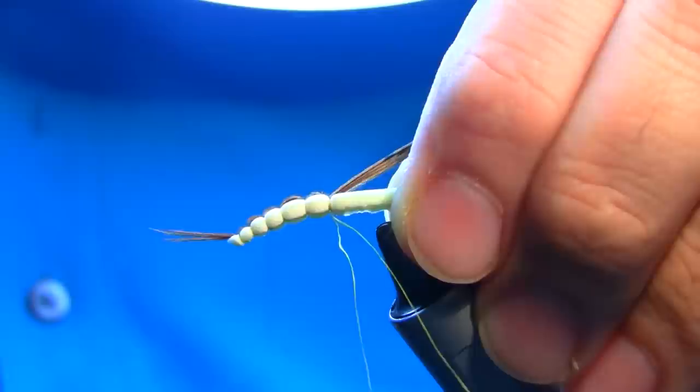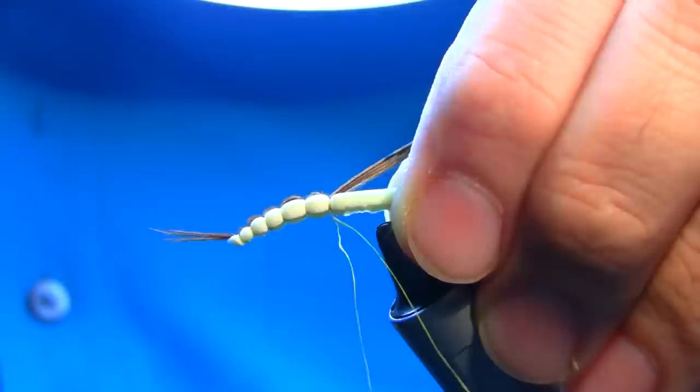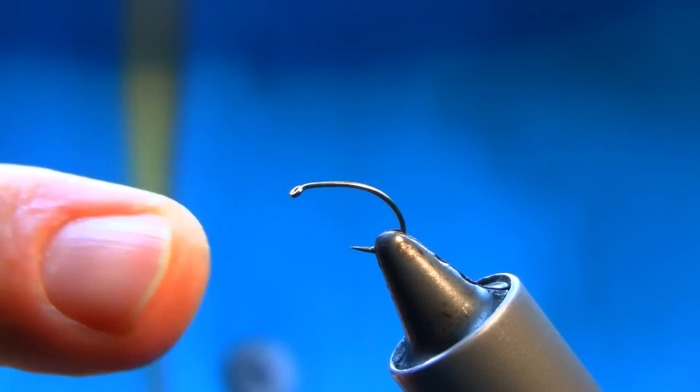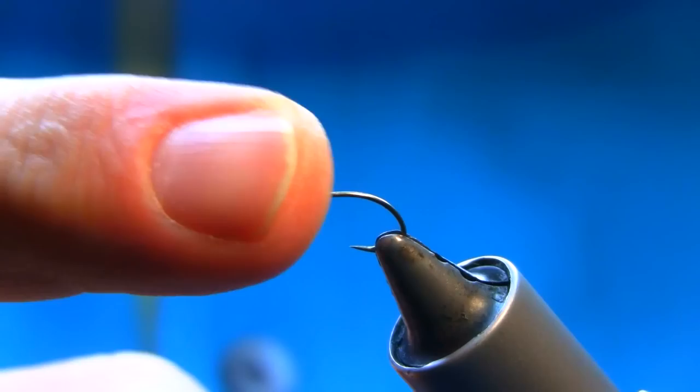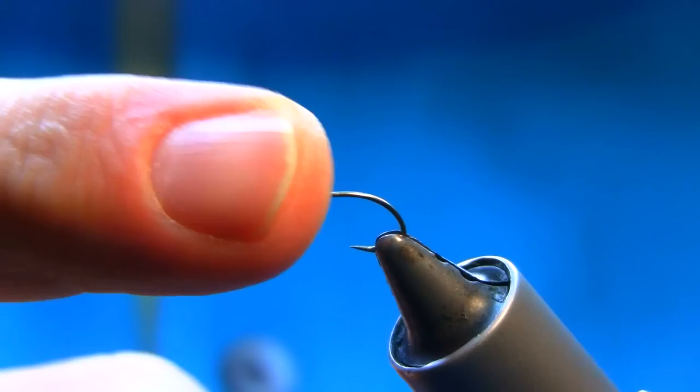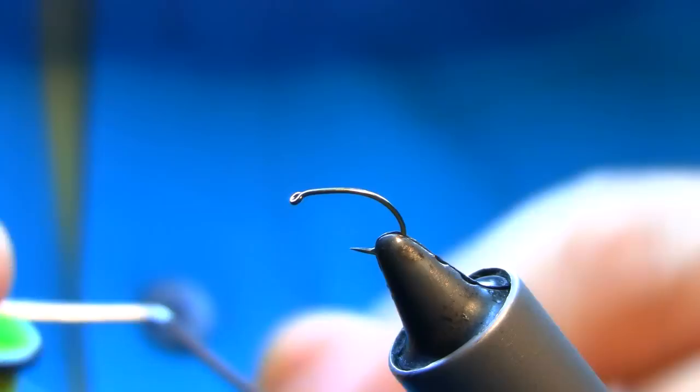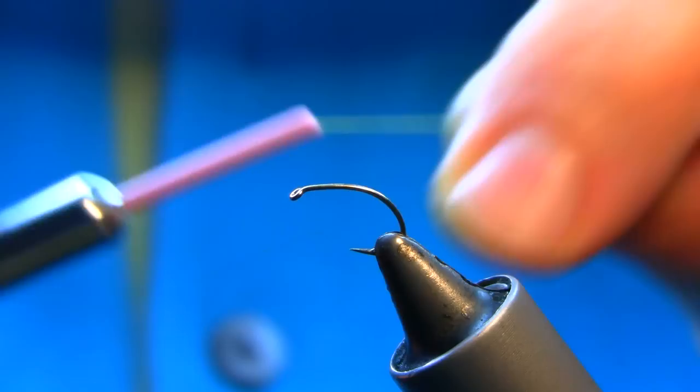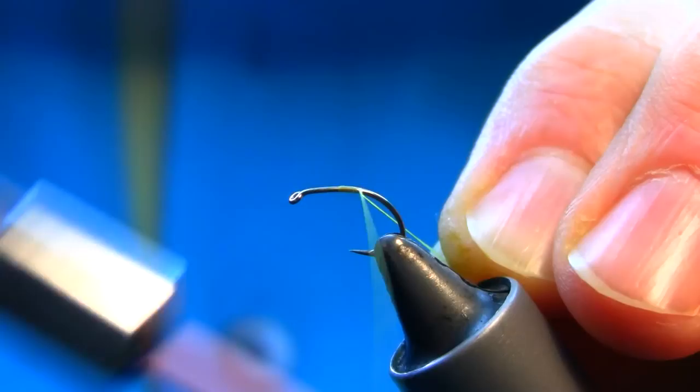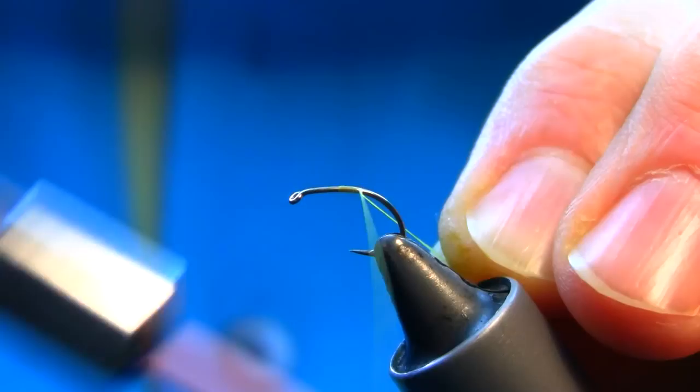In the next stage, I will put this on the hook and show you how to make an emergent fly. This is a B100 size 12 hook—you can use size 14, but for demonstration purposes, I'm using size 12, which is very good for the perfect size for this mayfly emerger. The thread, as I mentioned before, is light olive 8-0. Just put in some wax on the thread and start just about here.